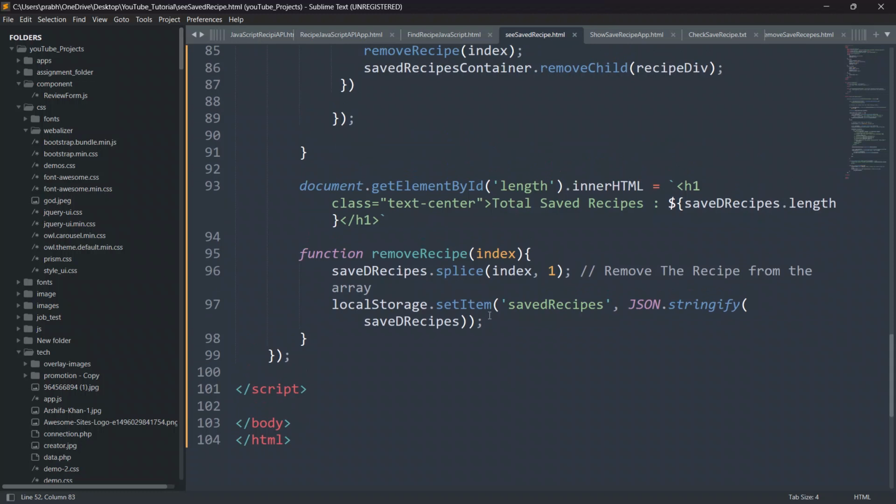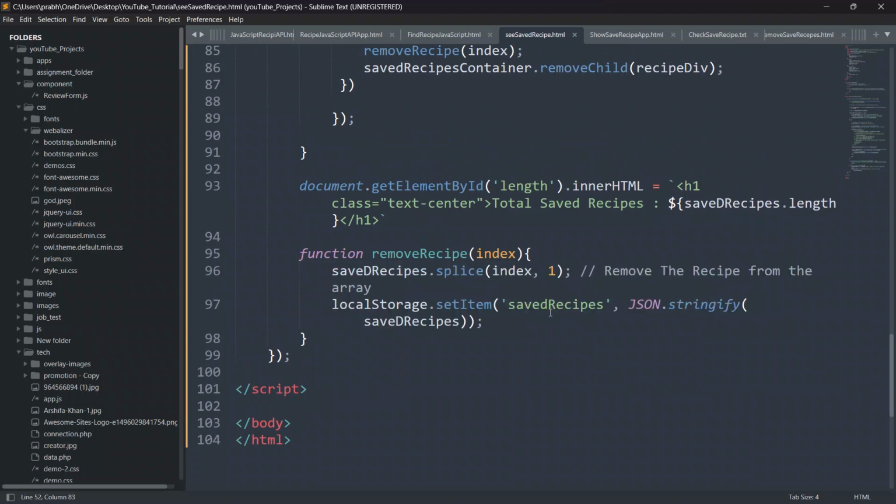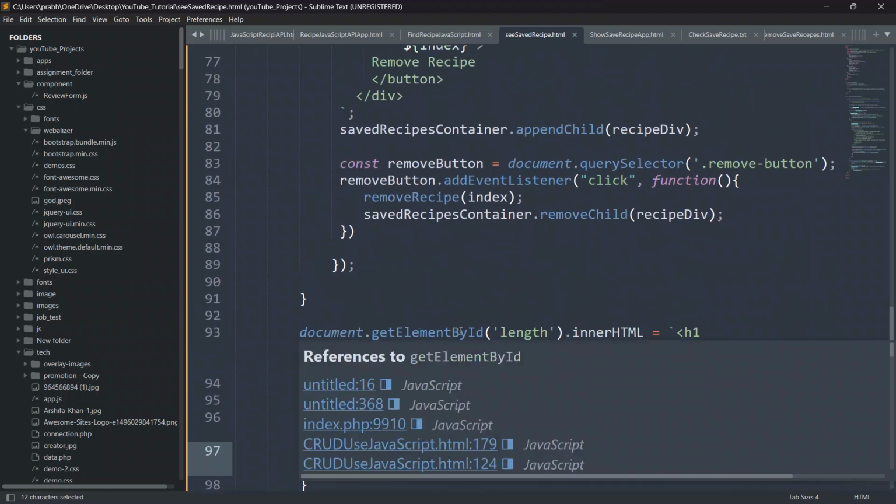I'll quickly rectify this. I'll say here remove recipe, index. JSON saved recipes. So localStorage.setItem saved recipes, JSON.stringify this saved recipes. That's cool.